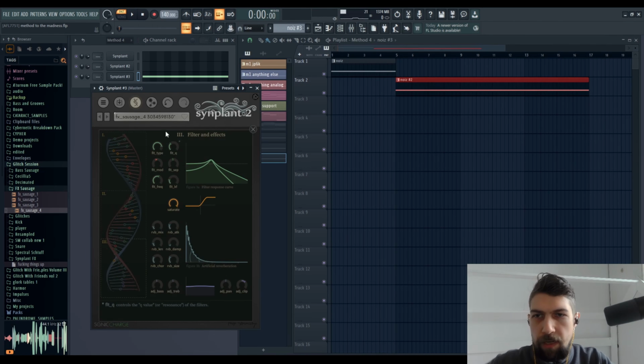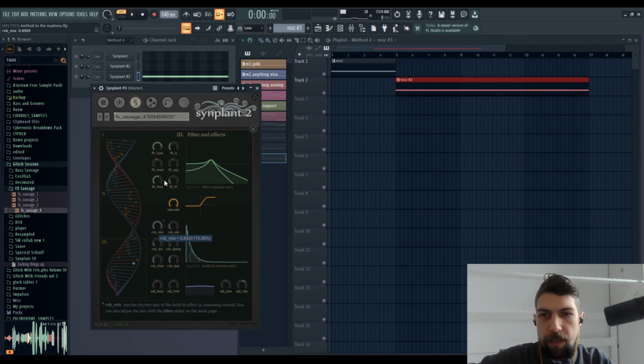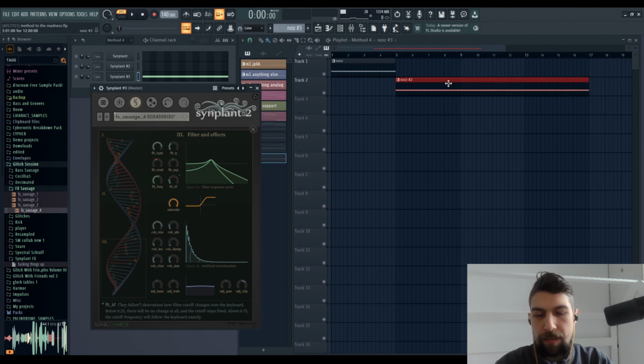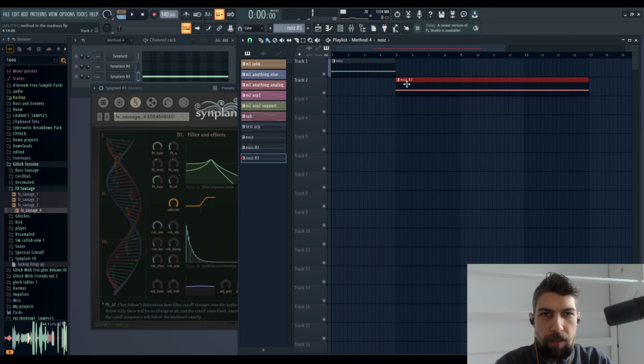Okay, now let's make it even more noisy, because the reverb is quite low in here. And this is gonna counteract the mid noise. Yep, that's pretty good.